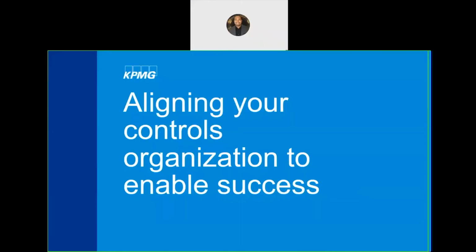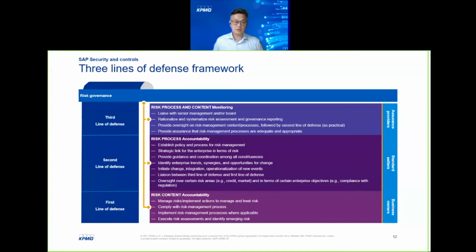All right, let's go to the next section. This is really talking about aligning your controls organization to enable success. So this is really a recap. Most of you are probably familiar with the term three lines of defense. This is just a recap of the major definitions of how we see the three lines of defense.